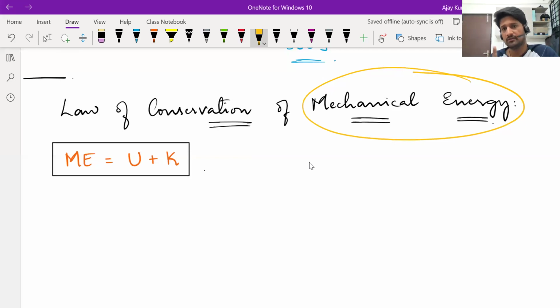Okay, non-conservative forces can do that. Basically, that is the definition of conservative force. Conservative force, what is it conserving? Mechanical energy it is conserving. Such forces are called conservative forces. If they convert mechanical energy to some other form of energy, those forces are called non-conservative forces.